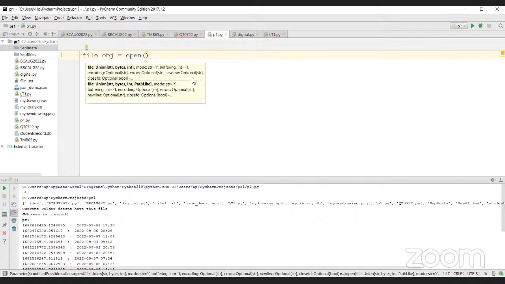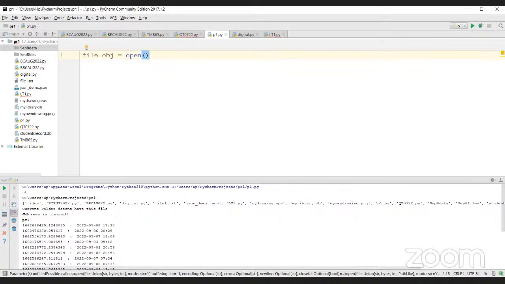So I'll say open function. You don't need any module to read a text file. So open is a function and it takes two parameters. One is the file name, right?